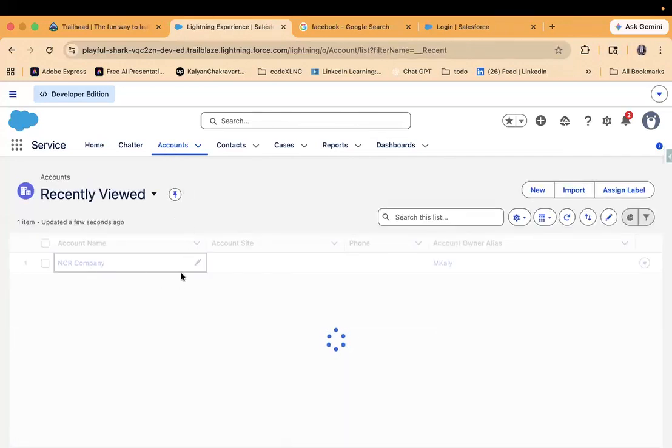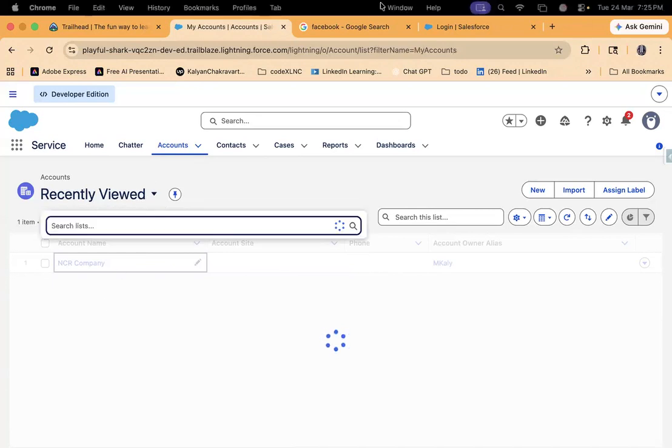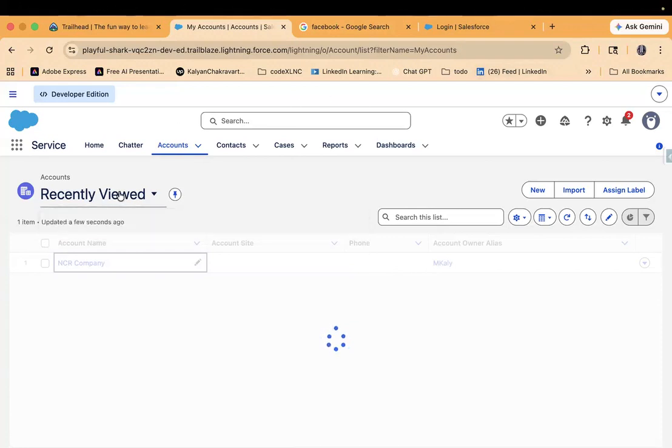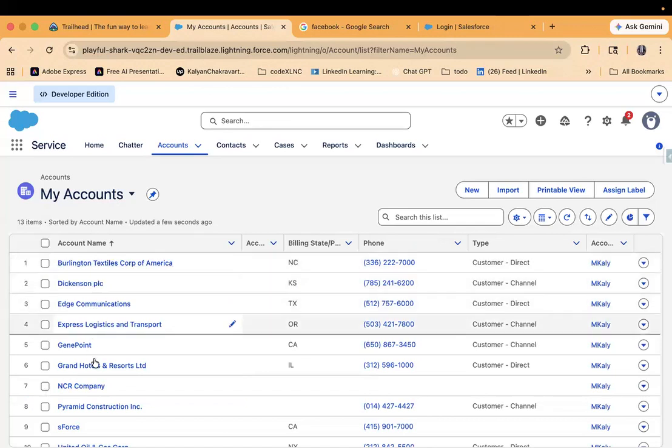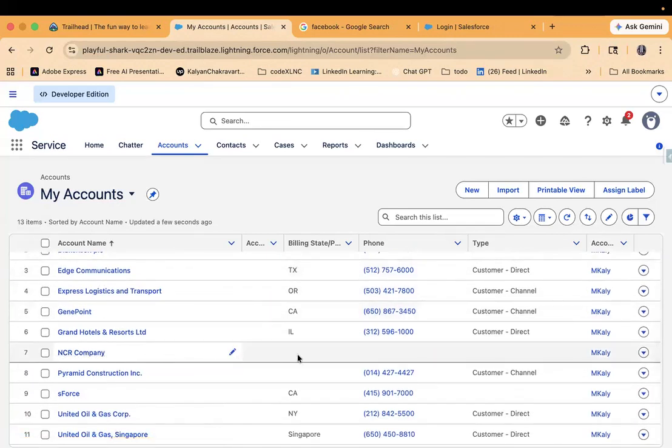This is a record I have created inside the Salesforce account object. If I go and see all accounts, there is a network issue, I think. Yeah, you can see here, I have all the records along with my own record, which I have created.